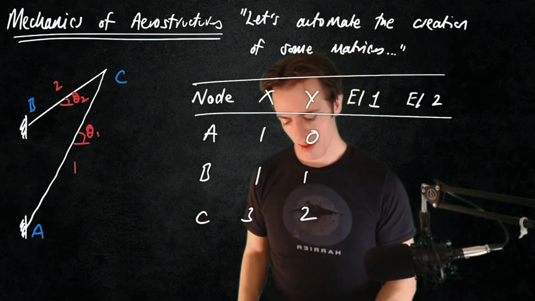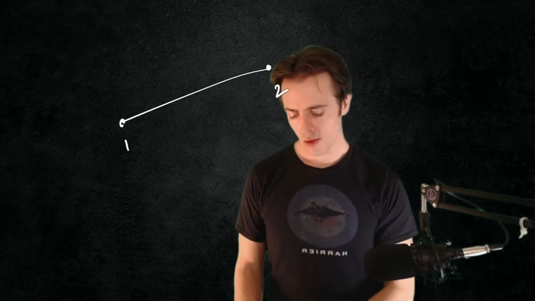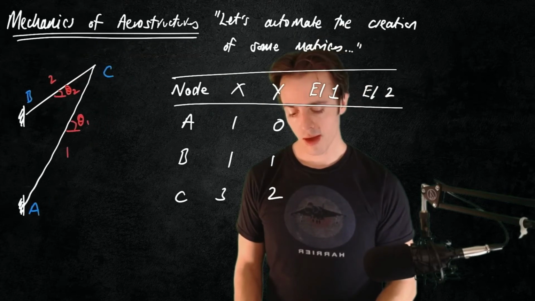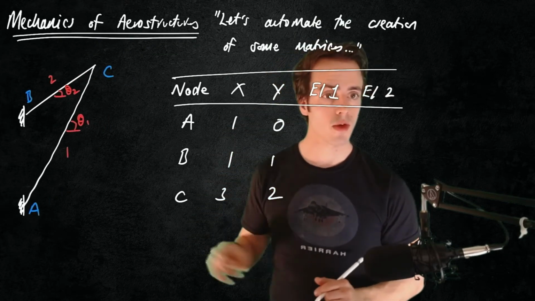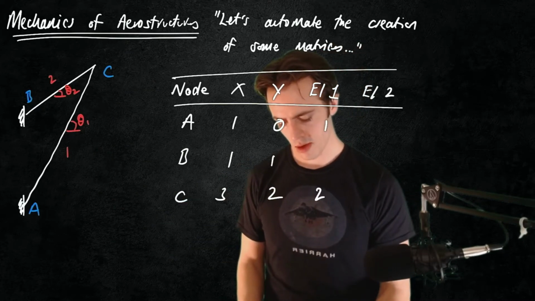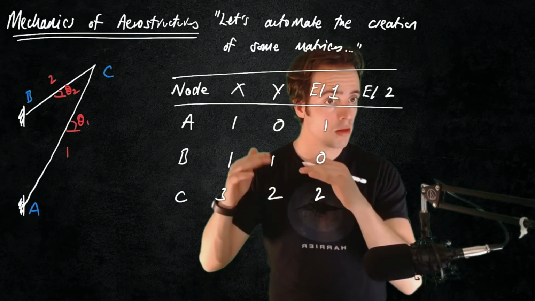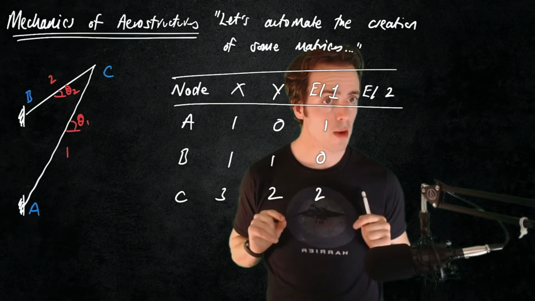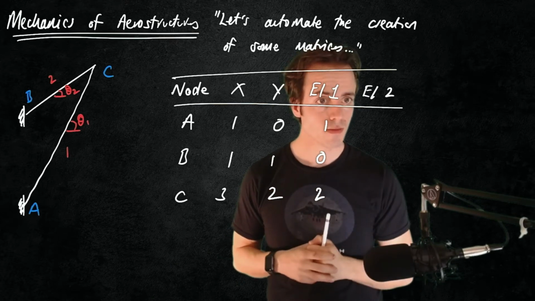So we will remember that each element, this is some sort of arbitrary element, has 2 nodes. Connects node 1 to node 2. So we need a means to be able to tell our codes that we're going to write which elements, or sorry, say for element 1, what is node 1 and what is node 2. So element 1 goes from node A to node C, so it has a 1 and a 2, and I'll put a 0 anywhere else. So if there were more nodes here, they would just have zeros everywhere else except for node 1 and 2.